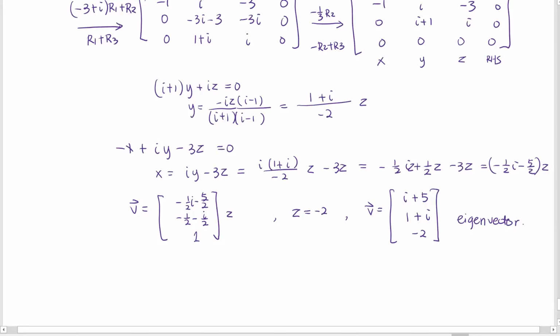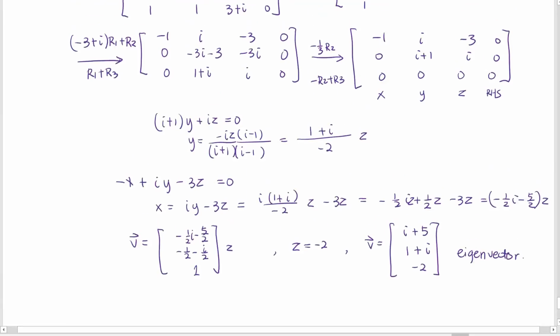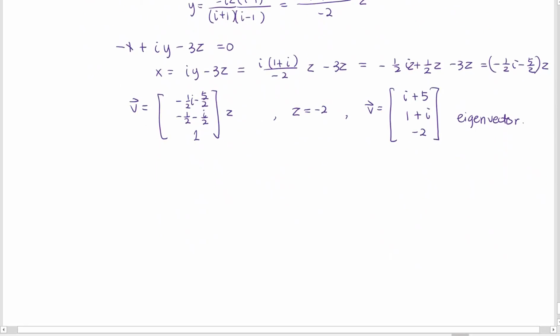So in this problem, we find 3 roots. Okay, so 3 eigenvalues, 1 real and 2 complex, and usually the complex roots appear as complex conjugates. Because we have 3 different eigenvalues, for each eigenvalue we can find one eigenvector associated with it. And for the complex conjugate roots, we can find complex conjugate eigenvectors. Okay, so that is the challenge example of 6.1.